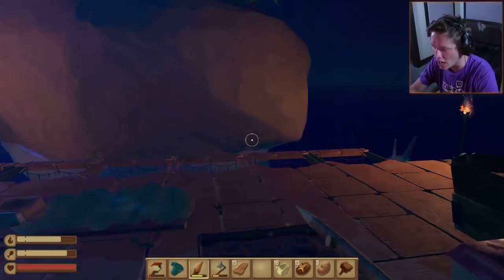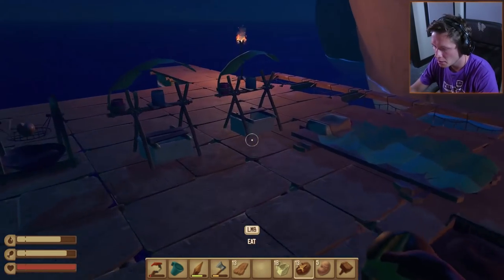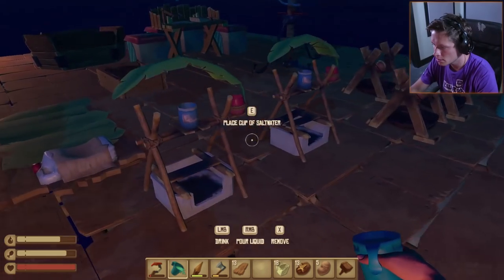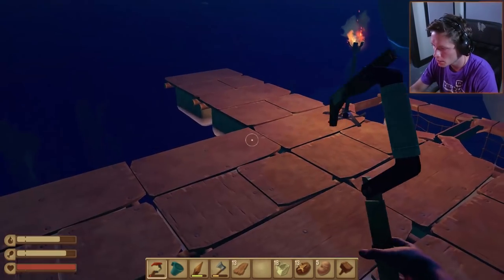Alright, so this is a good start. I thought we were going to find sand under there. Obviously, we didn't find sand, but I feel like we're doing okay. Alright, so I'm going to go ahead and water my crops. Put some salt water back in there. Water these crops. Boom. Okay.